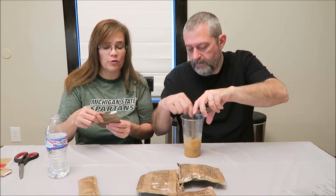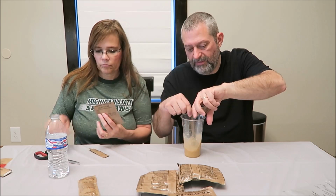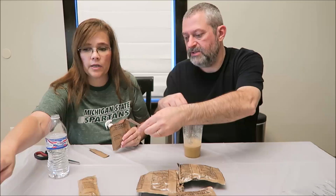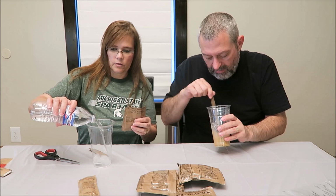That works so much better pouring it slowly. And it still clumps up, but it's not as bad. If you pour it all in at once, it's got big balls of clumpy creamer in here. So it may take a little longer. But this, I'm going to have to do it in a cup. Yeah. Because it's different. How many calories is the creamer? The creamer is like 20. That's what you thought. Yeah, that works much better.